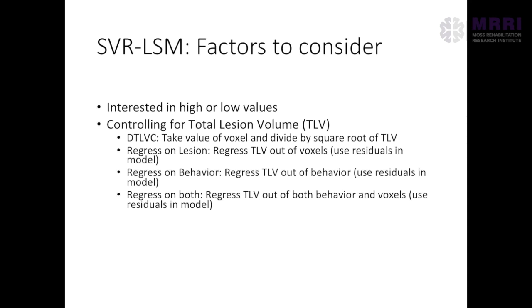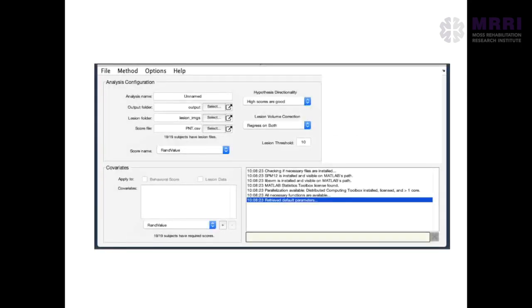All of these approaches, at least from our experience, seem to do different things with your data. That's not something we're going to talk about this week, but I think we'll touch on that next week, and on our experiences with what these are doing and how they might give you slightly different results. You also need to consider your lesion threshold value, just like you would with an SVR or VLSM. As before, we typically use 10% or 3, whichever of those numbers is higher. And if you had any other covariates of interest that you might want to regress out of your behavioral score, the model can accommodate that as well.